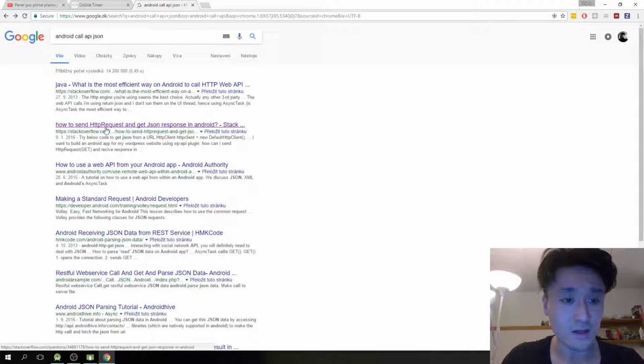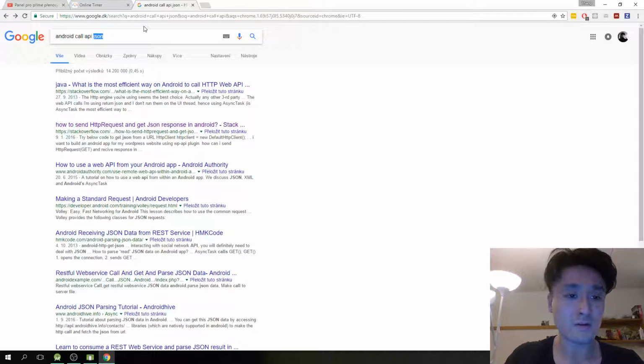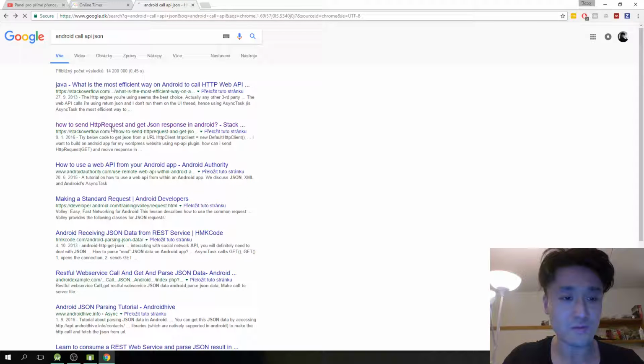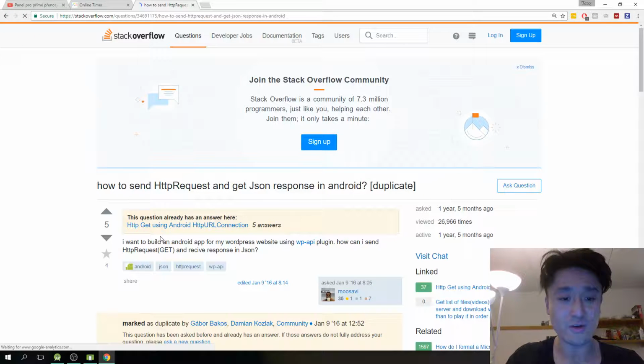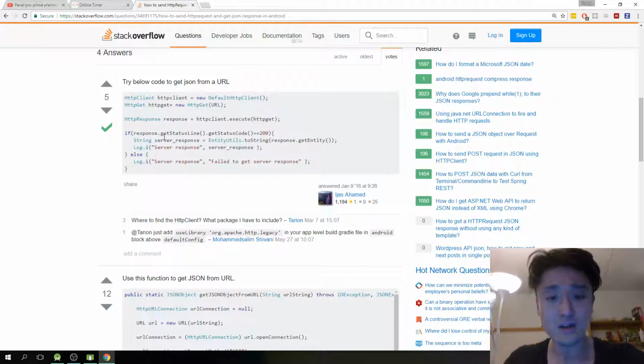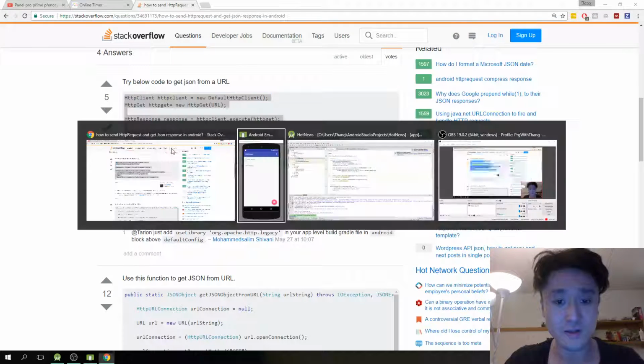Let me check another one. Oh, these are so old, so what is the newest? Perhaps this one seems okay. It tells us to use this HTTP package client. Yep, okay. Let's just try and see what it does.